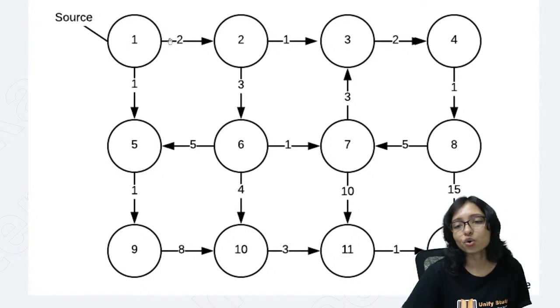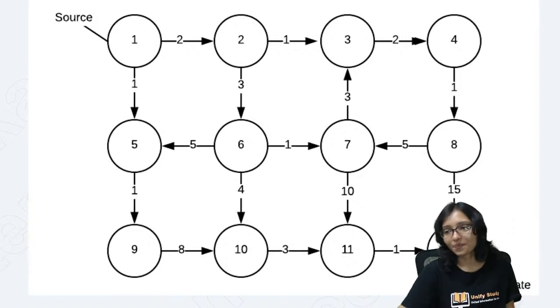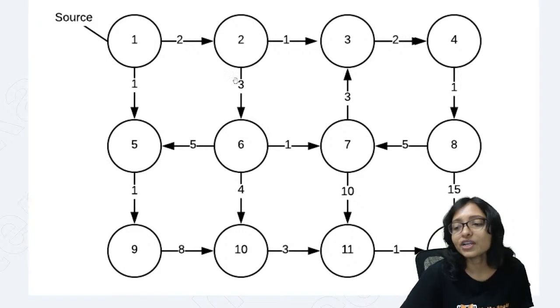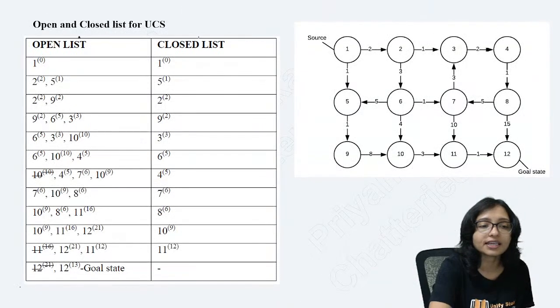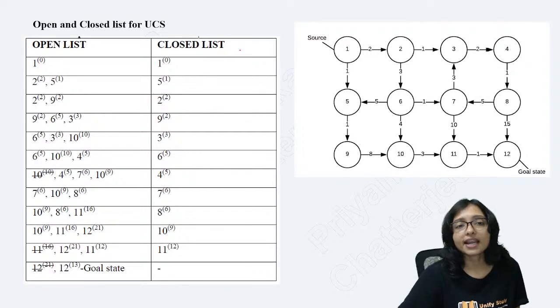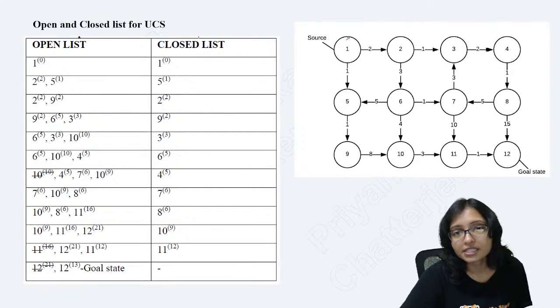Here this is the source and here is the goal. From here I have to start and I have to reach the goal node. Okay. Now how will it work? I give it in a single page so that we can understand. So I will start from this one, that is my current one.